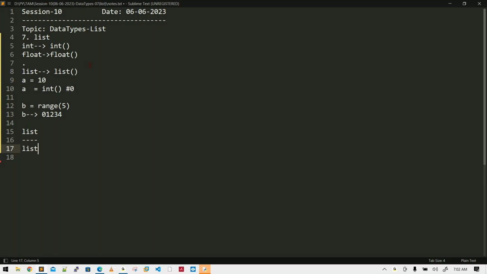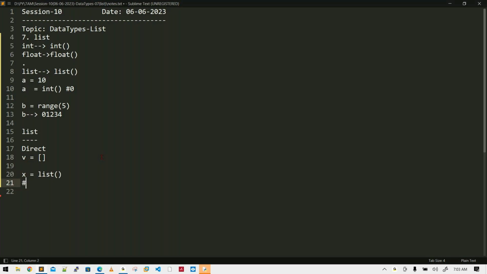So first of all, the direct method. If you want to create a list, take any variable name and use square brackets. Otherwise, there is another way: x equals the list function, which you can also use.